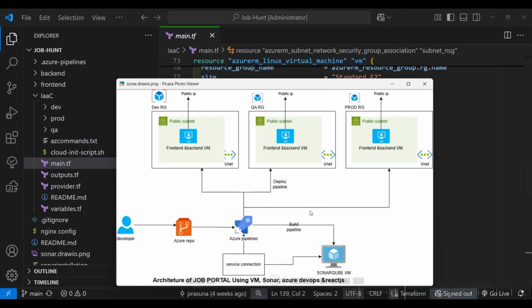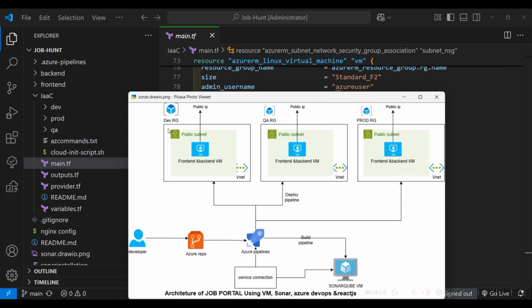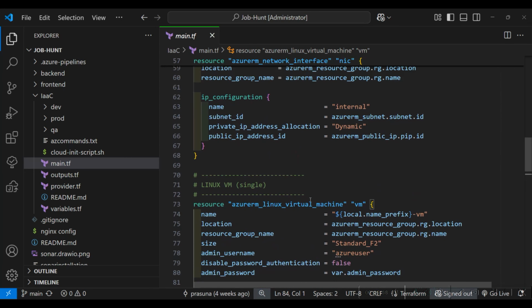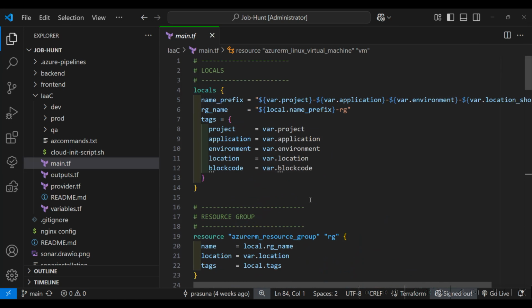So we have created the VM and the subnet, and the public IP will interact with your server. The whole idea is to create a virtual machine with a public IP so that the public can access it.